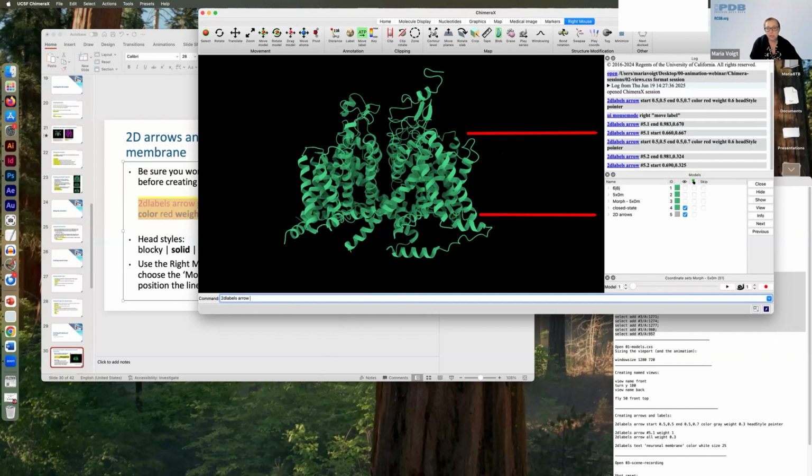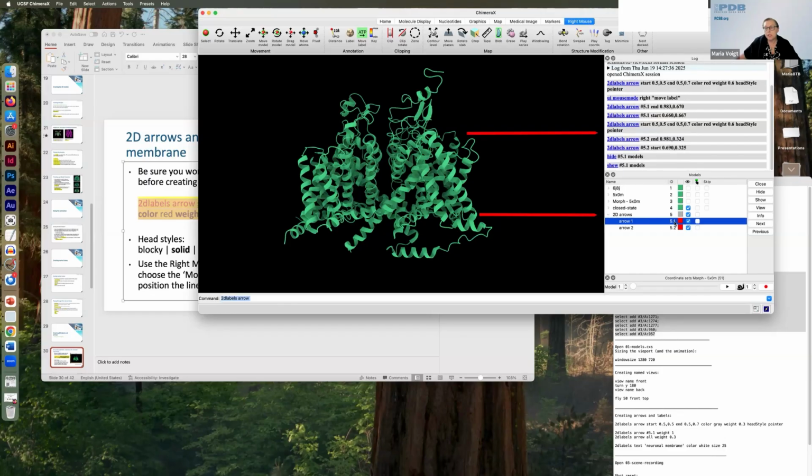If you want to overwrite one, notice that in here, our lines created a new asset with the ID number 5. And each of those arrows has its own ID after the dot, so 5.1, 5.2. So this is the ID that you're going to be referring to when you call these assets. Let's say I would like the one on the top, 5.1, to be blue. So I'm going to write color blue.